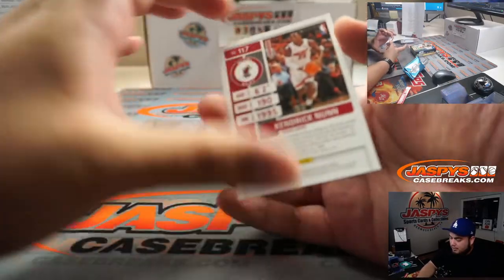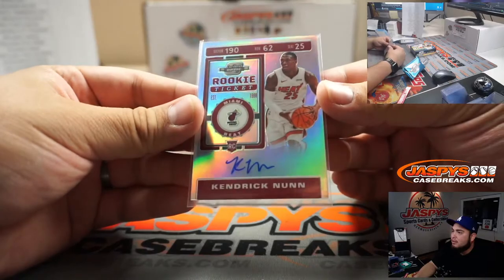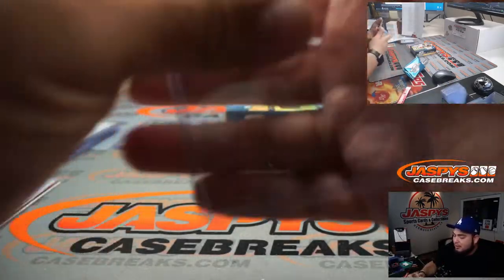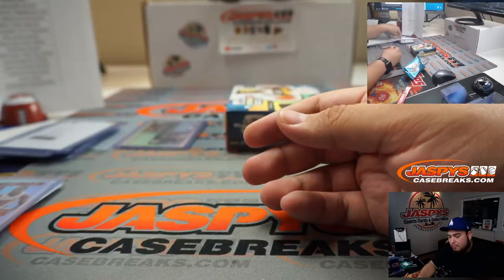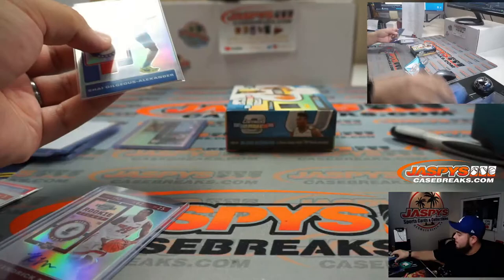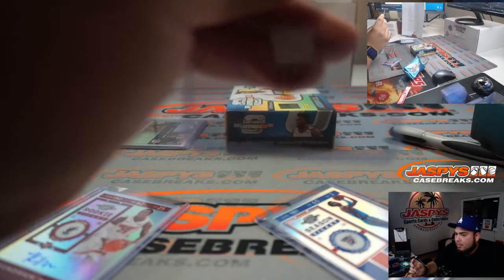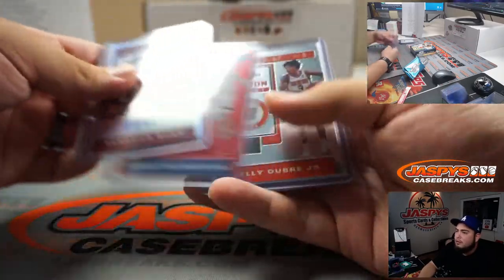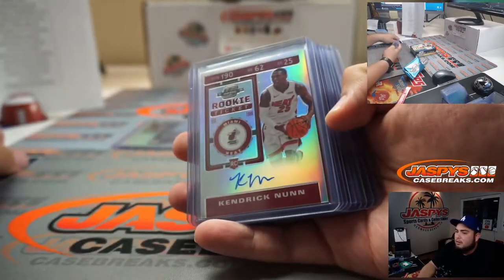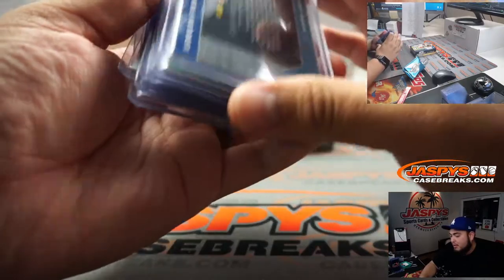Next one for the Heat coming up — Kendrick Nunn, rookie ticket, Miami Heat. Congrats man. I didn't realize this dude was lefty, but I think he's going to be a baller. Miami Heat is going to be a young, competitive team. Very nice — Kendrick Nunn on this side, Anthony Davis Redemption on the other, some draft picks there. This will also be randomized as well — so these two will both be randomized. The blue — I don't think it's a number, just blue right there.